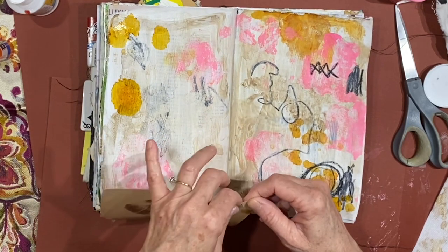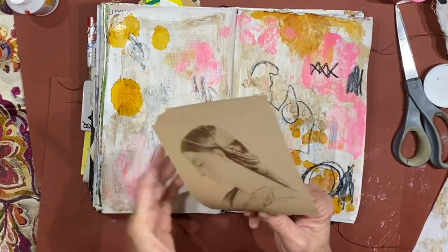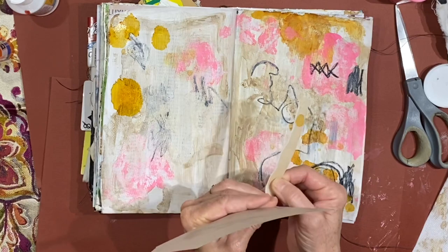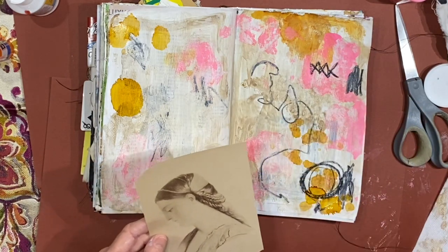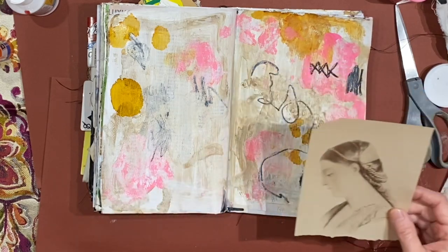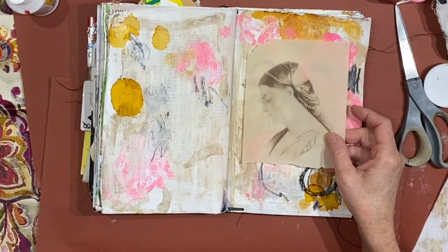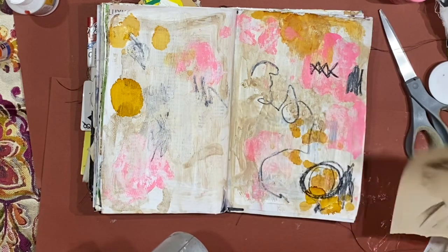I got a little bit on here. I didn't mean to. That's okay though, because I had already started tearing. I want kind of a torn edge on this. Vellum is funny. When it gets wet, it tends to wrinkle. I don't know that I really want that. With this page, I'm not going to be overly careful and worried, but I think I will dry the page just a little bit more, and then we're going to put this on the page.